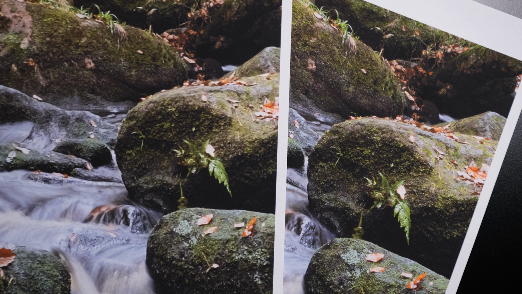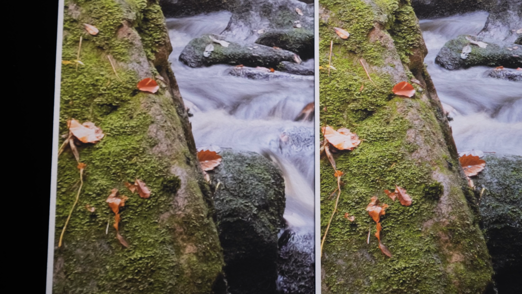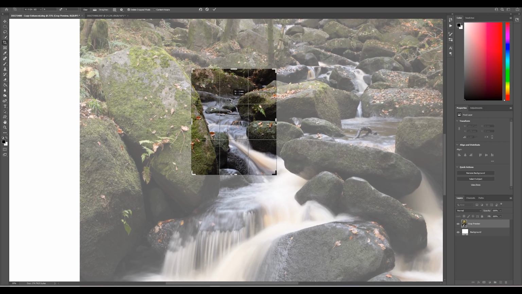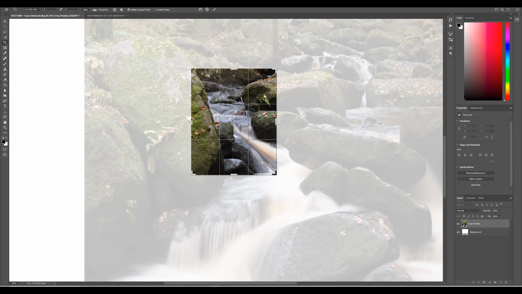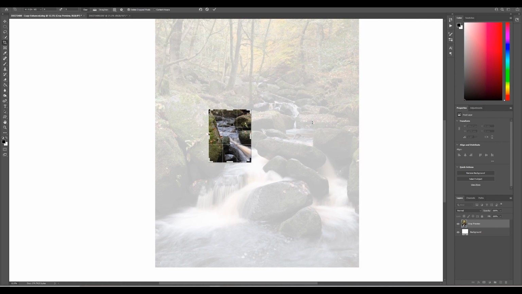Before we get over to Lightroom though, take a quick look at a section of this print. The one on the left is a regular raw image. The one on the right is the new super resolution enhanced details edit. Look how much more detailed the enhanced image is. Now this is just a tiny section of the photograph. If I were to make this a full size print, the final print would be over A0, a massive 50 by 36 inches. This really is game changing stuff, folks. So strap in for a few moments while I share my new process with you.